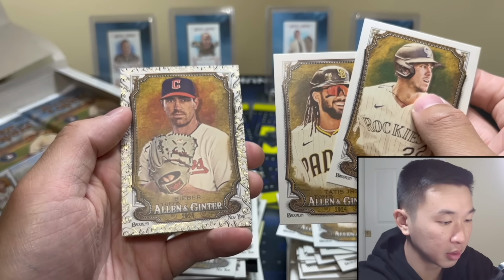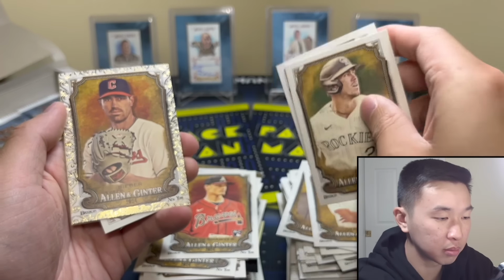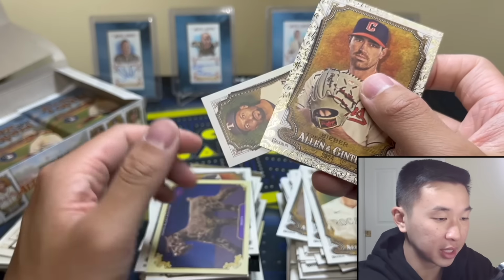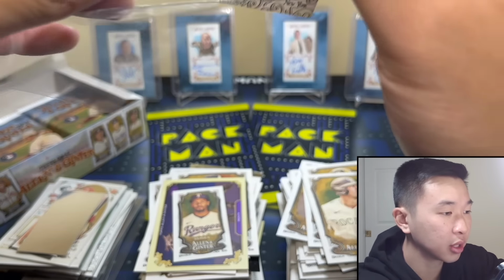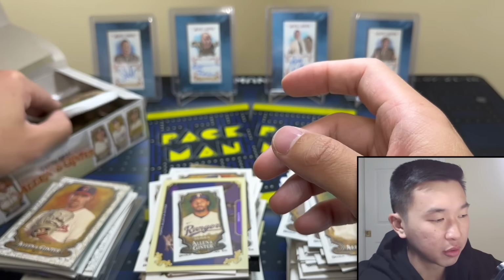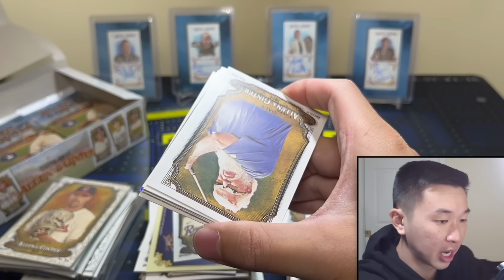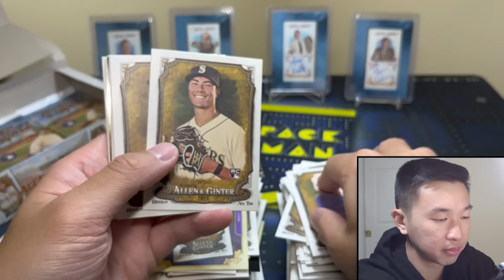Is it numbered? I don't know. Let's see. Yeah, it's a 50. Okay, there you go. On the back. Usually the number's on the front, but A&G. Okay. Gold foil filigree. So much tougher to get. That's a 50. Shane Bieber. Cool. Very cool. Still, zero hits unless we count our blank front. That's interesting. What kind of error is that? Or a special card? I don't know. If you know anything or have seen it before, please let me know.